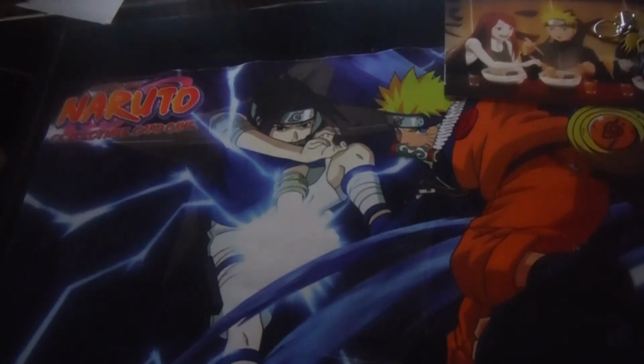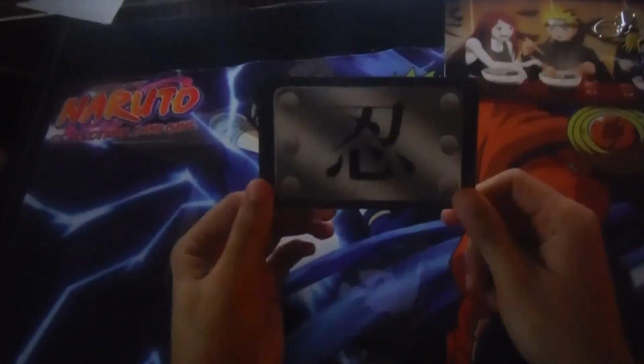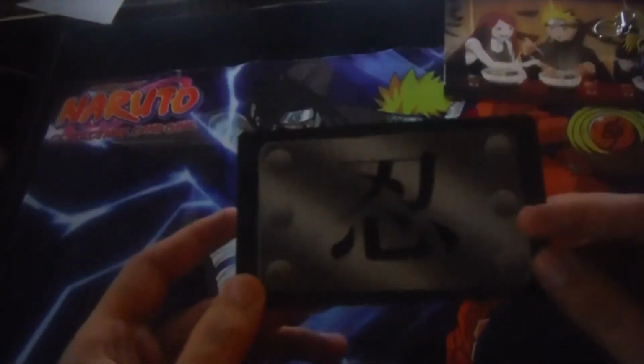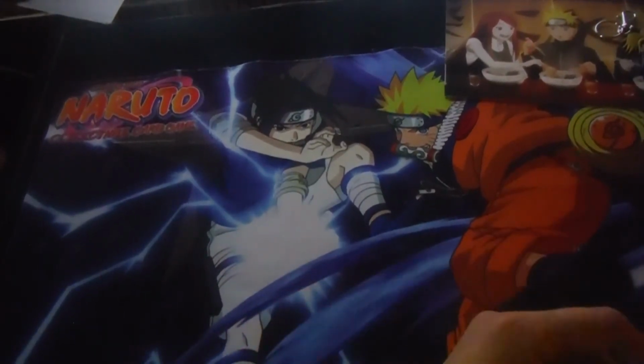Alright, looks like we're coming up near the end. Let's take a look at two more things. We've got this pretty nice little headband sticker. For people who don't recognize it, that's the symbol for Ninja, I believe, which is what everybody switched their headbands to when they stopped doing the whole village thing. Kinda lame, but whatever. It's a sticker.